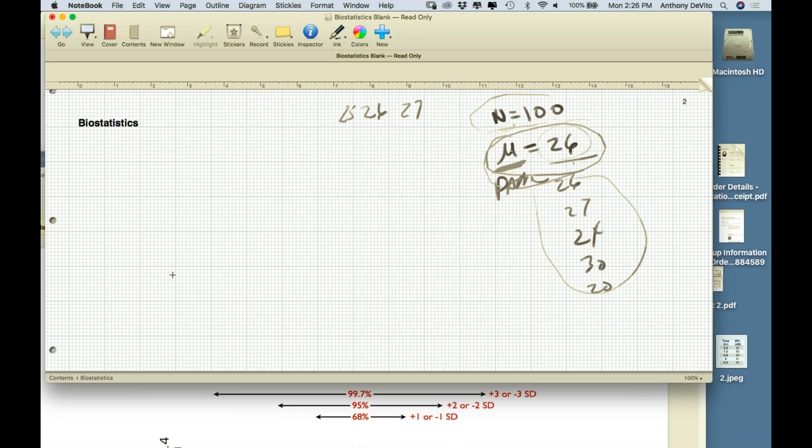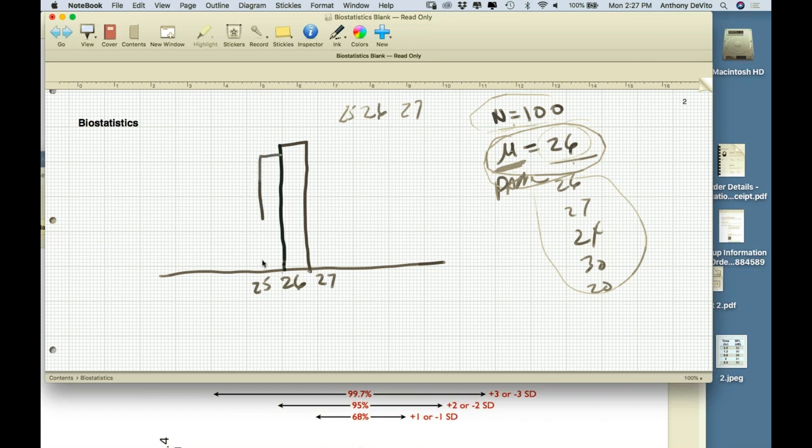So if we were to do this over and over again, or if we were to show what the BMI for this entire population would look like, well, we would expect that we would see, and I'm going to show it as a histogram, right? I'm going to say, okay, how many people have a BMI of 26? Well, that's going to be the most frequent outcome, just like our flipping a coin. How many people have a BMI of 25 or 27? Well, that's going to be our next most frequent outcome, right? How about 24 and 28? How about 23 and 29 and so on and so forth until we get down to 20 or 19.